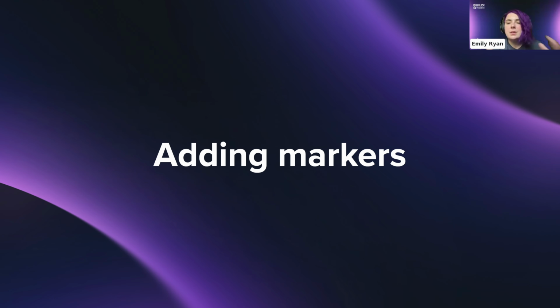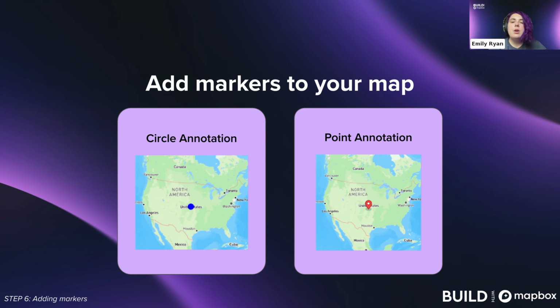All right, now that we've done some stylistic changes, let's talk about adding markers to our map. So there's a bunch of different types of markers, but I'm going to focus on two for now, both circle annotation and point annotation. So circle annotations are really great because they're quick and easy to implement, but they don't have a lot of customization options. So it's really good if you want to just highlight a point of interest and not make a bunch of adjustments. As you can see on the left side, there's just a big blue dot in the middle of the United States. Good for quick integration, again, not as customizable.